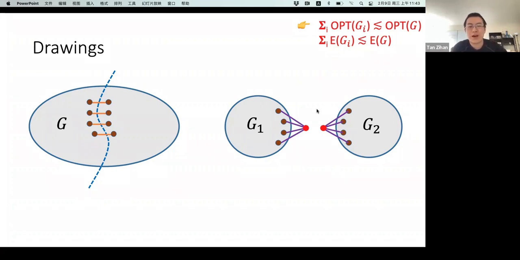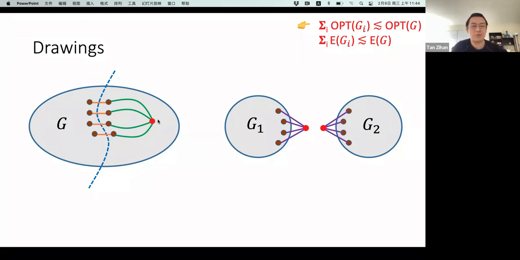But what if we have the special vertices? The idea is still to use the drawing of G to get a drawing of G1. So extract a drawing of G1 from the original optimal drawing of G. Let's say we can find edge-disjoint paths connecting all the cut edges into a vertex on the right. Let's say we can find a red vertex and find these blue paths that are edge disjoint, connecting all these orange edges to the red vertex.